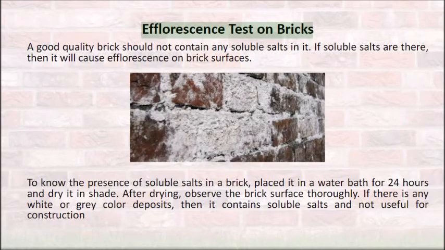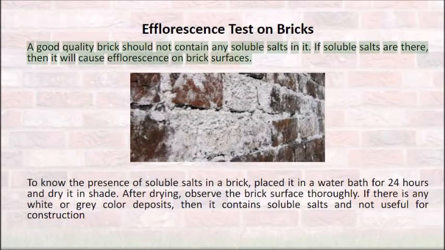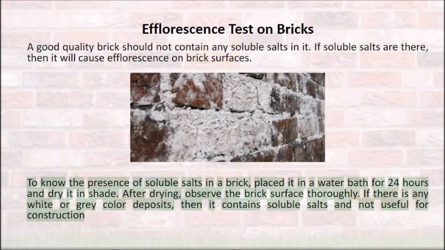Efflorescence test on bricks. A good quality brick should not contain any soluble salts in it. If soluble salts are there, then it will cause efflorescence on brick surfaces. To know the presence of soluble salts in a brick, place it in a water bath for 24 hours and dry it in shade. After drying, observe the brick surface thoroughly. If there are any white or gray color deposits, then it contains soluble salts and is not useful for construction.